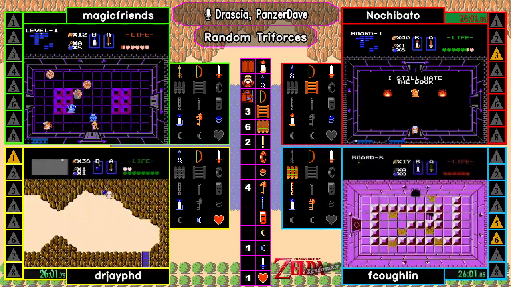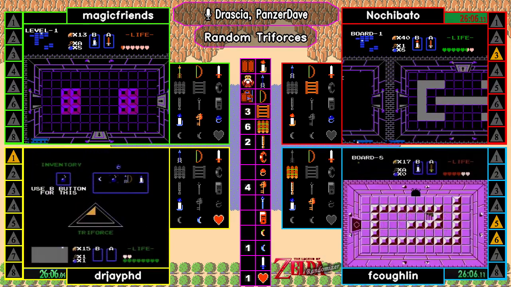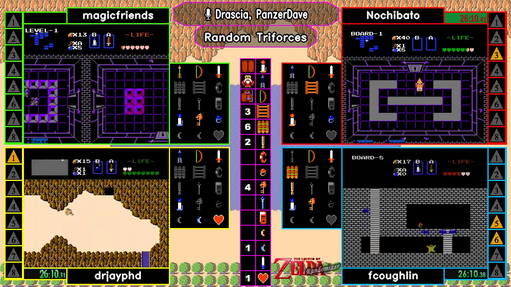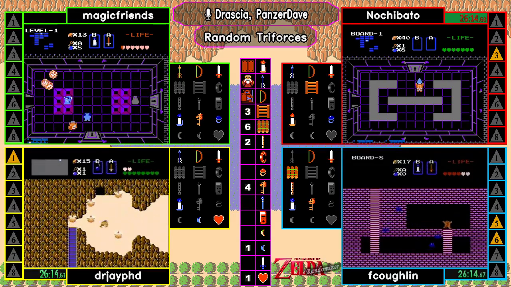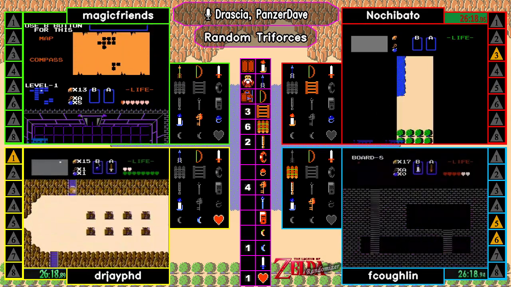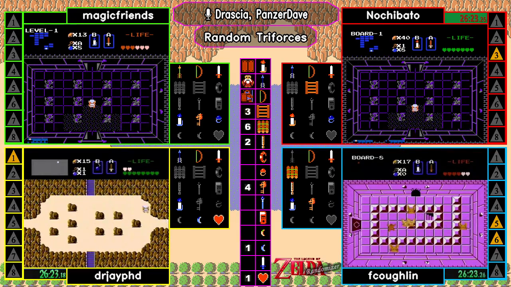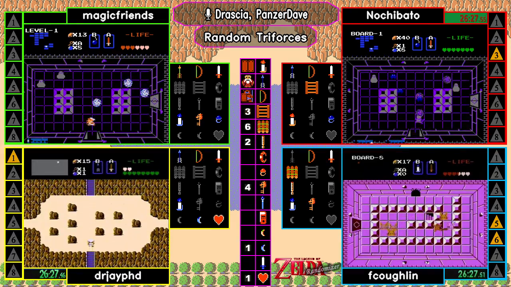We got 8 on Vanilla 4. Did they just shuffle dungeons and we're like at GDQ? Fred finding... I guess Fred is no longer in death mode. Fred has picked up a red ring. Speaking of death mode, Magic Friends is navigating very well with half a heart. Oh, magic. Right. Well, not necessarily, because you can get away with 7.